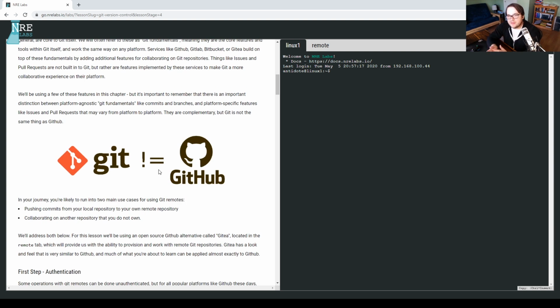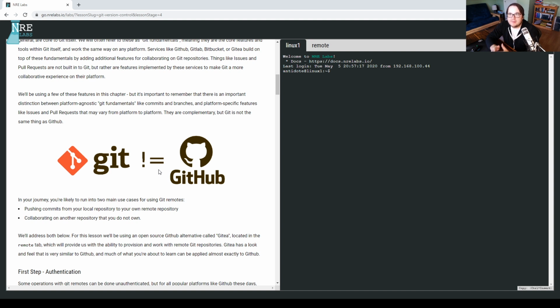Now, this brings me to the next point that I'd like to be pretty clear on. A lot of people, when they get started with Git, get hung up on something, which is that Git and GitHub kind of sound like they're the same thing, and they're absolutely not. Git is not the same thing as GitHub. You can kind of think of Git as really pointing to a lot of the fundamentals that I've talked about thus far. In fact, in the previous 4 parts, I haven't brought up GitHub at all or used GitHub at all.